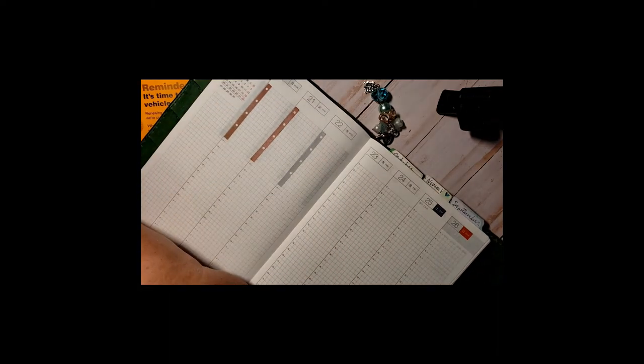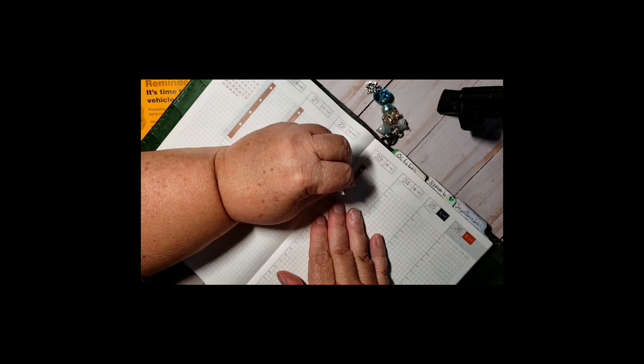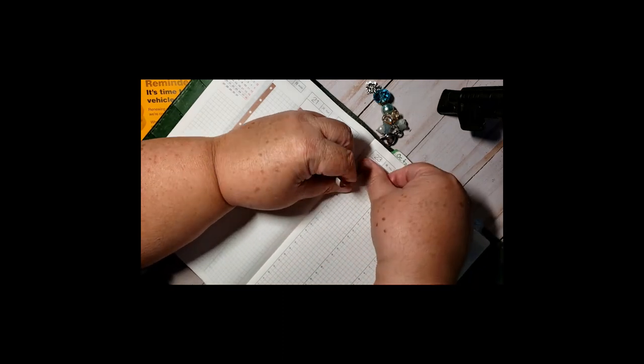I was happy with the happy planner because you can actually tear off the pages and work on them and put them back in. And then you don't have to flip back and forth. Like if you're writing your transactions down, you can take that transaction page out and go to the calendar and write it in. This year I was using an Erin Condren for my budget, which I like too. I like them both for different reasons, but I went back to the happy planner for next year.